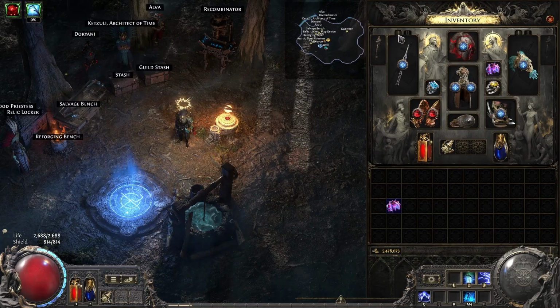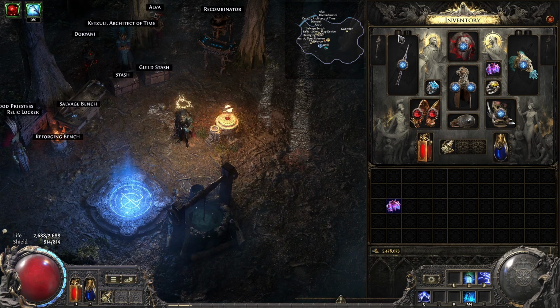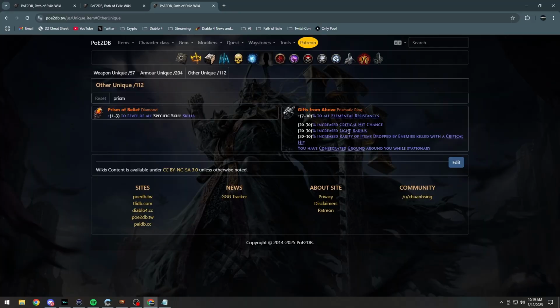So let me tell you, if you are the kind of person that has currency, you got several divines, like you got a bunch, and you want to spend some to make the build pop even more and do some really crazy damage. Maybe you want to do multiplayer carries all the time, which is awesome. Thanks for doing that. Here are some options and choices you could potentially check out.